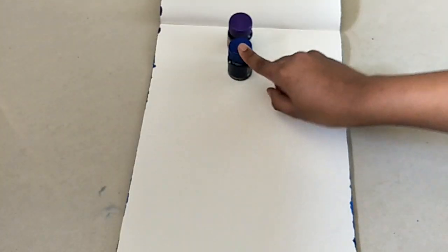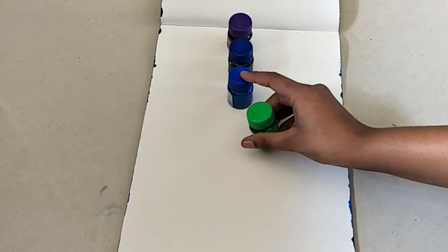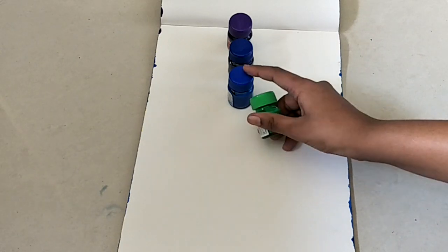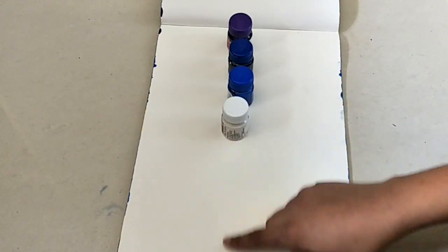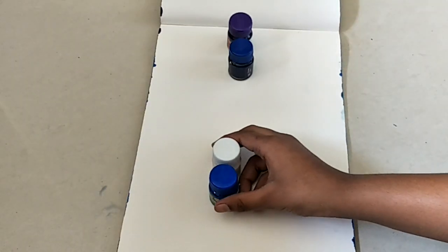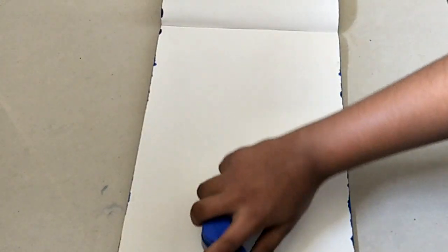So I have taken a plain sheet. Let's keep the required colors which will be needed. At first purple, then dark blue, light blue. Then we'll have to mix a bit of green and make it sea blue, and white at the last. Then for the sea, again we'll need these two colors and a bit at the last. So come, let's paint it.